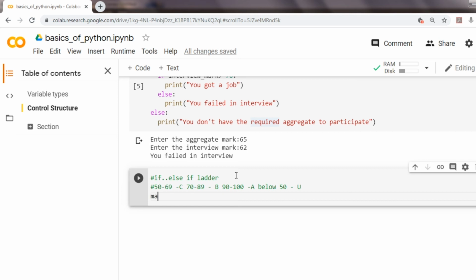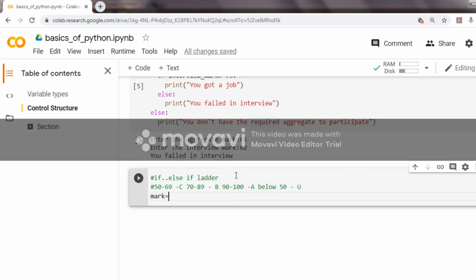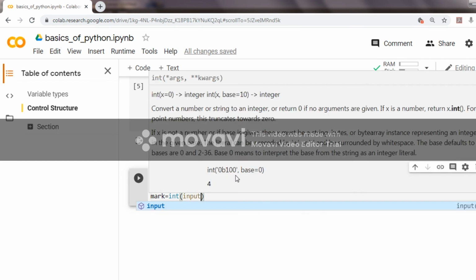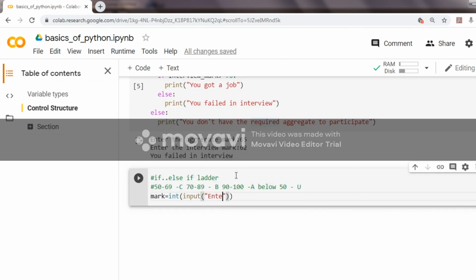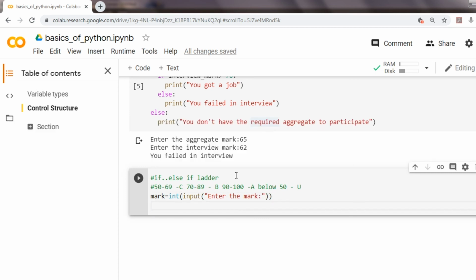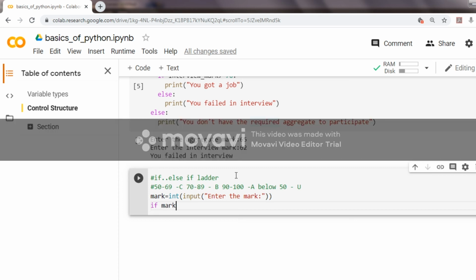In that condition, I just use mark. I just want to get the input for the mark. Input, enter mark. Next, I want to evaluate the grade. So first if statement, I just evaluate with 50 to 69. Mark is greater than or equal to 50, and here we will not be using double ampersand like other programming languages.